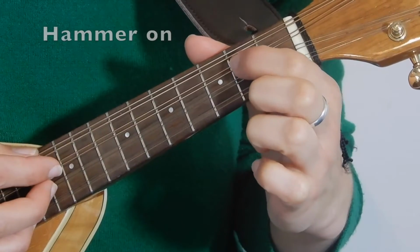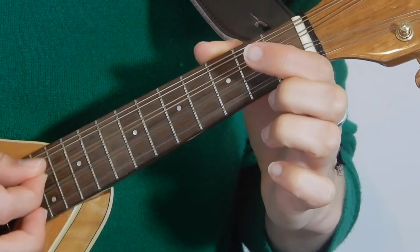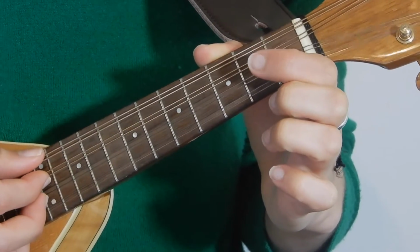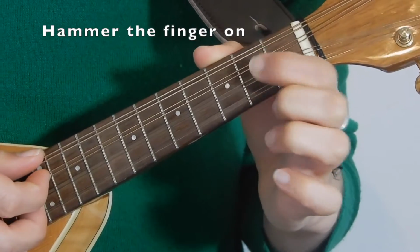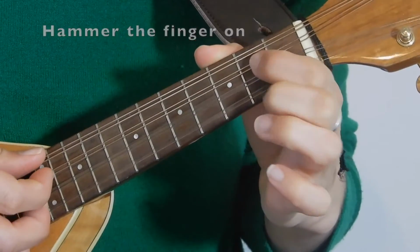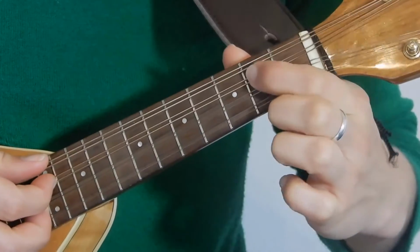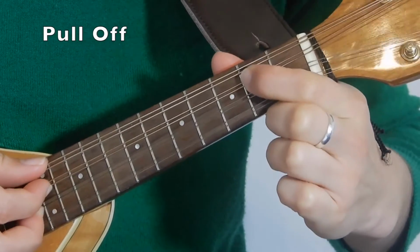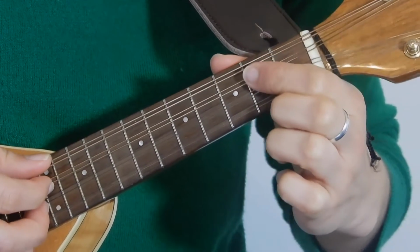Let's talk about hammer-ons as well. So hammer-ons are when we hit the string, either with a pick or by plucking, either way. So you hit the string, and then you hammer it on. So your finger becomes the hammer. If it was the opposite, it would be a pull-off, and you would start with the finger on, and you would flick it off. But we're not doing that today, we're just hammering on.